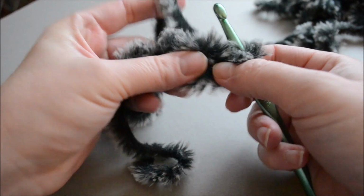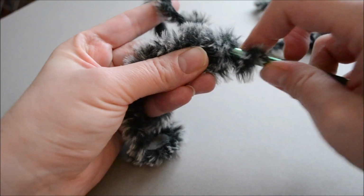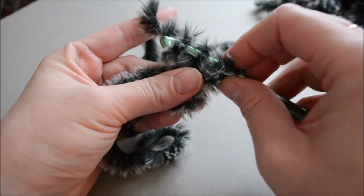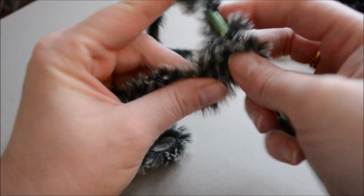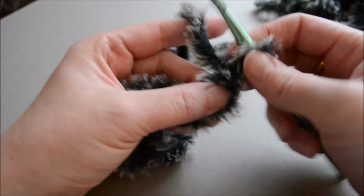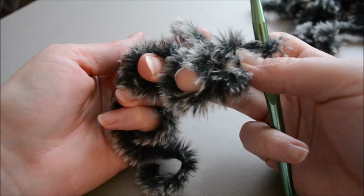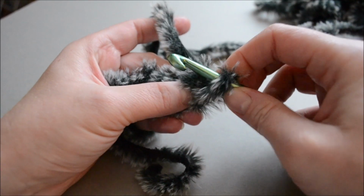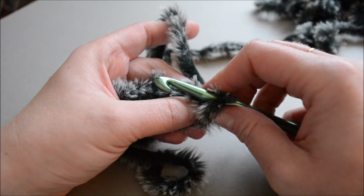Yeah, so now we've got our finger through this one. I'm going to go through this hole, pull through, yarn over and pull through, got the two there, pull through just one, and then yarn over again and then pull through both, and then see you've got the third one there, see, and there's one there.